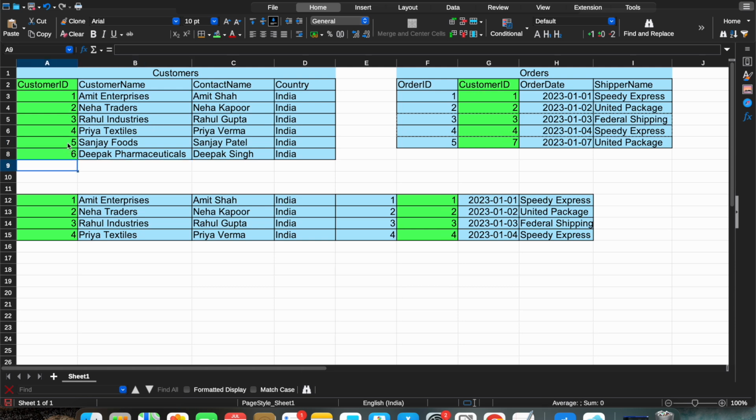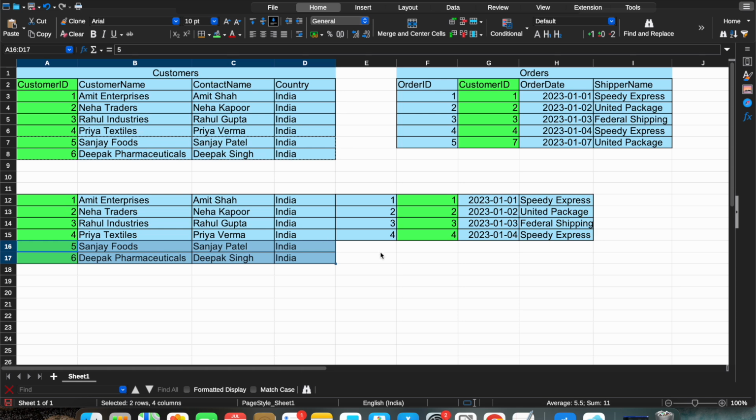So we'll have this 5 and 6 in the result set, but since there is no matching record in the orders table for these 2 rows, what will be there in this case is null. So all these will be null, because there is no matching record for this. So left join is nothing but matching records between these 2 tables plus whatever leftovers in customers.